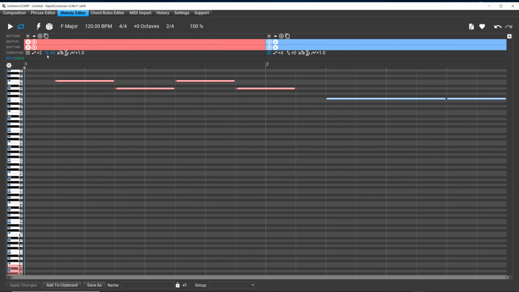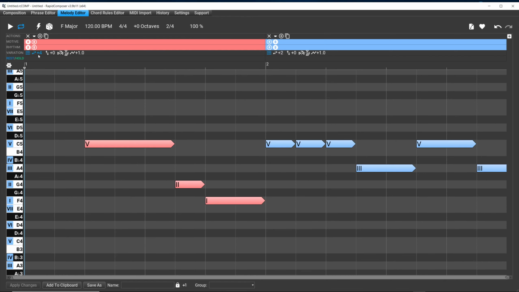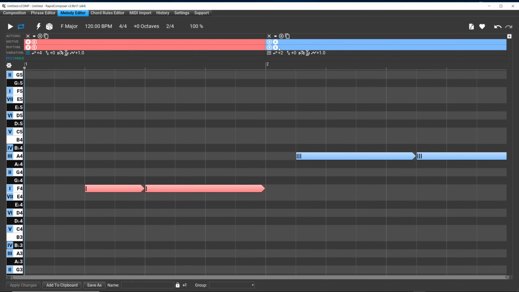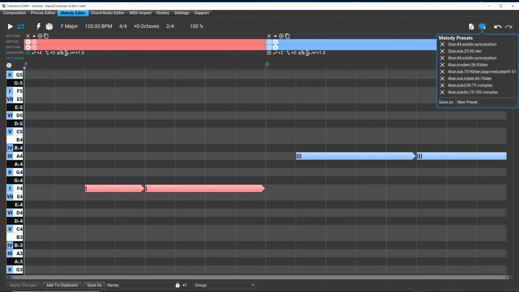Bar 2 is +4. Bar 1 is +2. Let's do it again. Yep, we're getting +4, +2, +4, +4, +4, +2. And let's test it with a 4-bar preset.